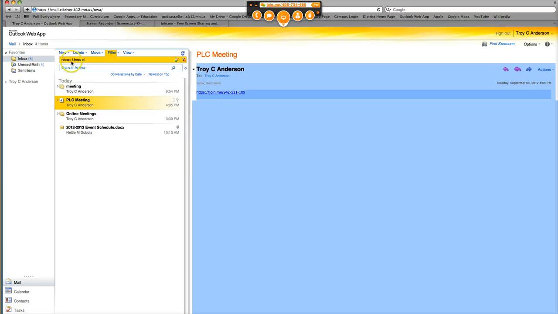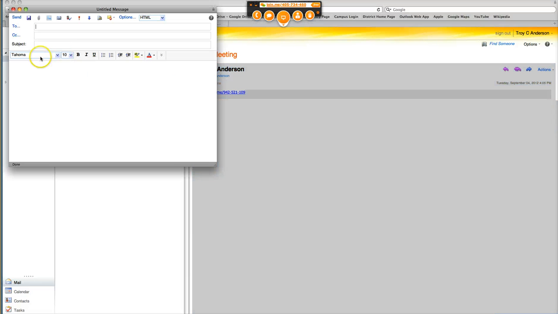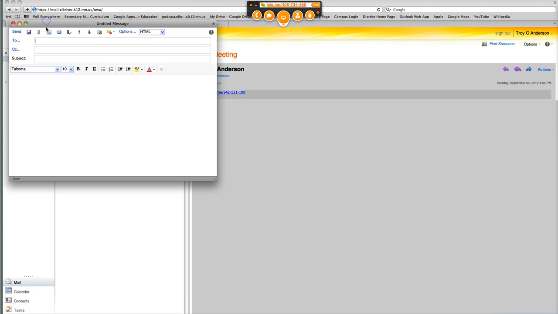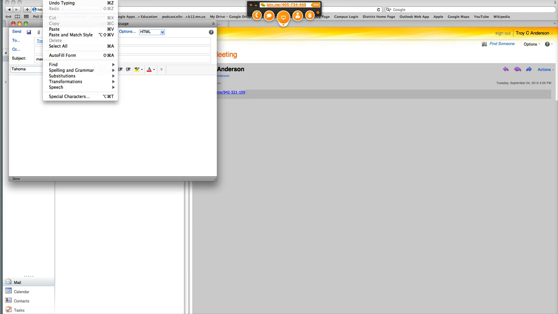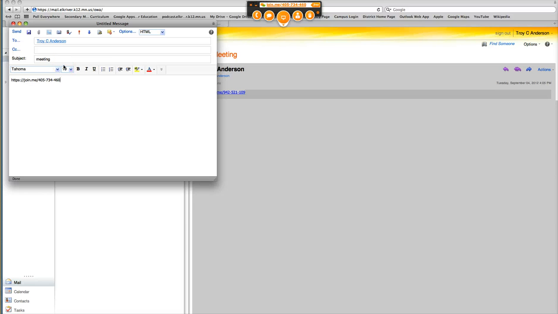and then I'll go to my Outlook web application, open up a new email message, and I'm just going to move this down here a little bit, type in the names of the participants, put in a subject, and then I'm going to choose Edit, Paste and Match Style. It's more of a Macintosh thing, but you want to choose the Paste and Match Style. That will get the link in the proper format. I can press Enter, and now it's turned it into a link.